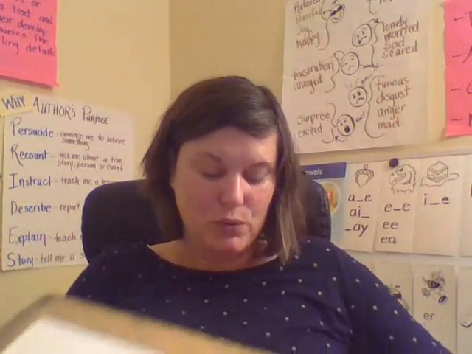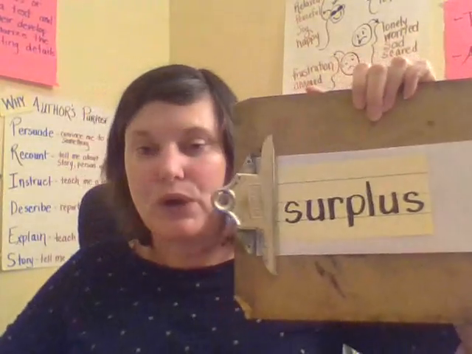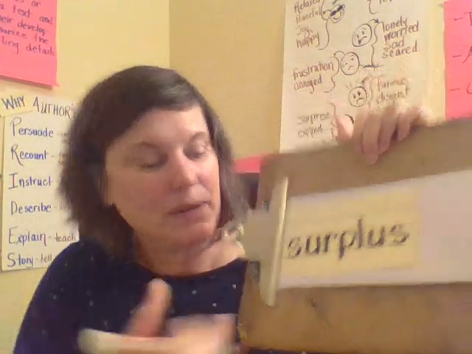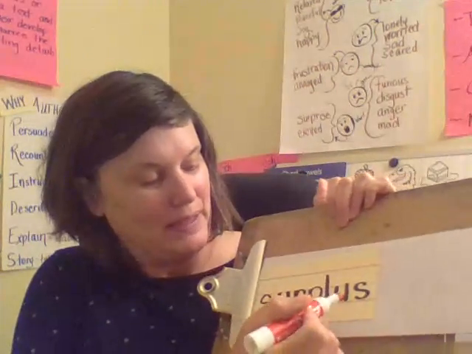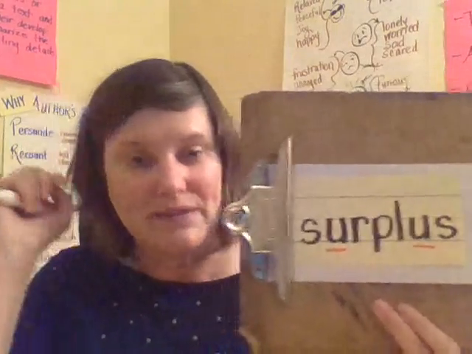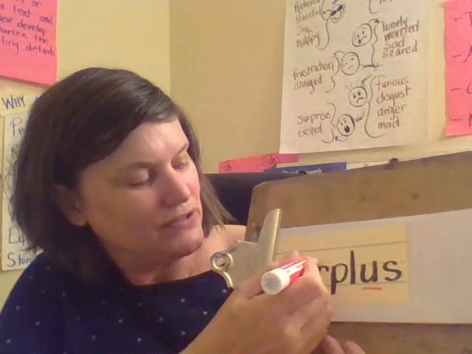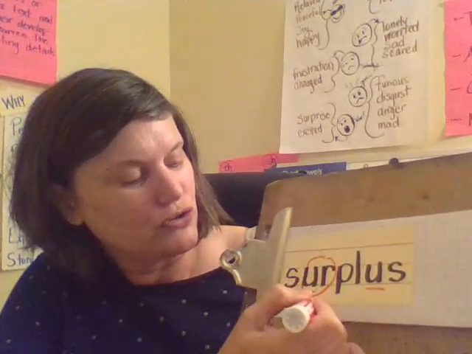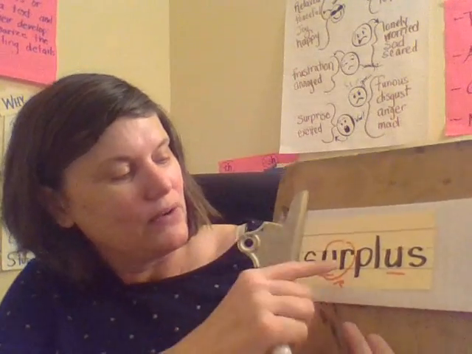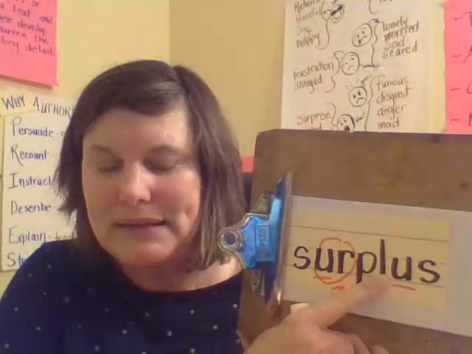Okay, so we're going to practice breaking some words up into syllables. This will help us to know what to do when we come to a word that we don't know how to read. So if I don't know how to read this word, I'm going to find the vowels. There's 2 vowels. So I know this word has 2 syllables because every syllable has a vowel. I see UR, which is an R-controlled vowel.